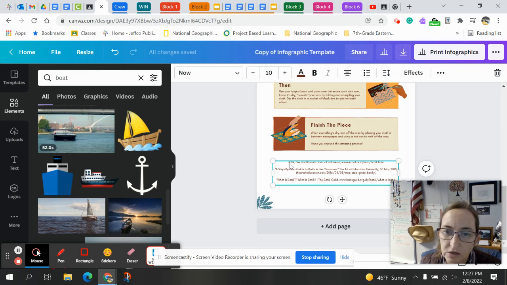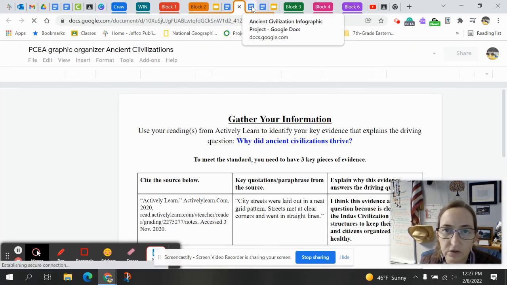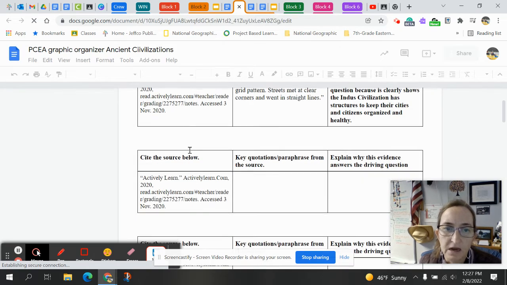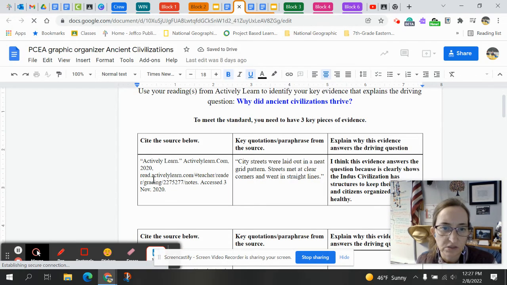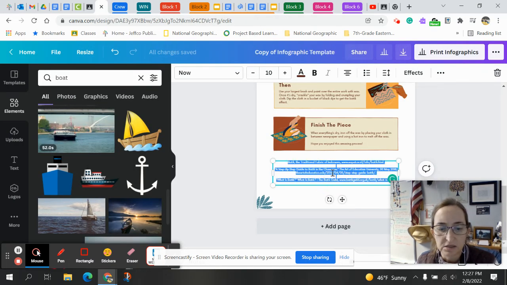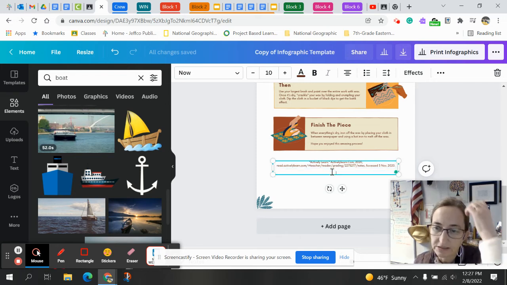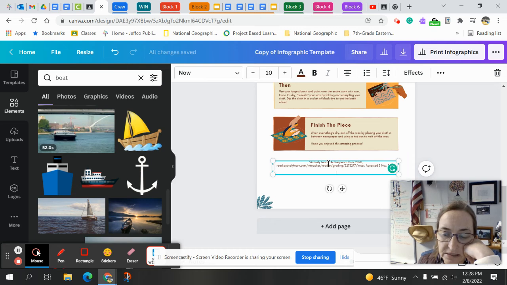Now, what I'm going to do here is I'm going to go back to my document where I have all my sources. That's probably your research document. And I'm literally going to take my sources and copy and paste them on in to this area here, because you do need to cite every single one of your sources and give credit to all of your sources. So you will put a source citation page right at the bottom. If you run out of space and there's no space, check it out. You can always click add a page and you can add your citations on a separate page.